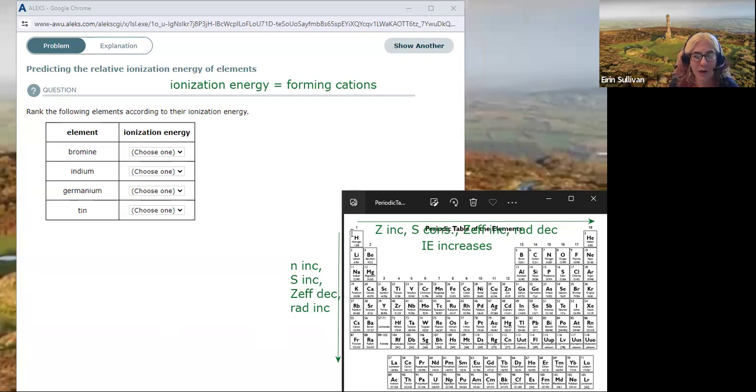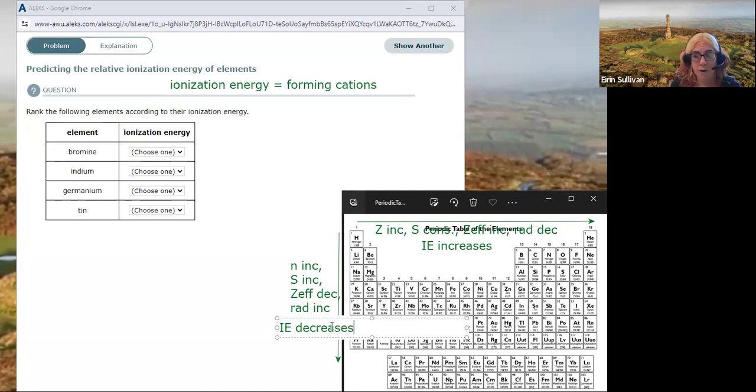As you're going down a group, we know each time you go down a group, you're increasing the principal quantum number by 1. So you're getting another shell of electrons. So those outer valence electrons are physically further away from the nucleus. The amount of shielding between the outer electrons and the nucleus is increasing as you descend each group, which means the effective nuclear charge experienced by those outer electrons is decreasing. The radius is increasing, they're literally getting further away and they're feeling less charge. Therefore, it's going to cost less energy to remove them. So the ionization energy is going to decrease as you go down a group.